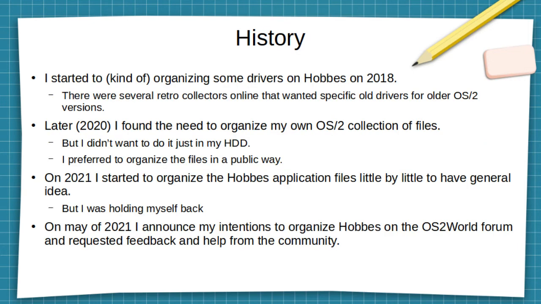Okay, some history. I started organizing some drivers on Hobbes in 2018. Why? Because there were some retro collectors who wanted to run OS/2, an older version, on some specific old hardware. They would say, okay, I want this driver, let's try this driver from Hobbes. Then they'd say, no, this driver is too new. It's for Warp 4, for Warp 3, and I need something from OS/2 2 or 1.2.